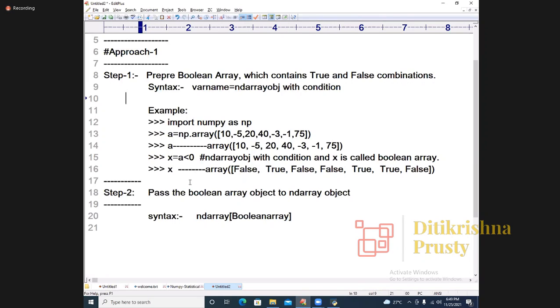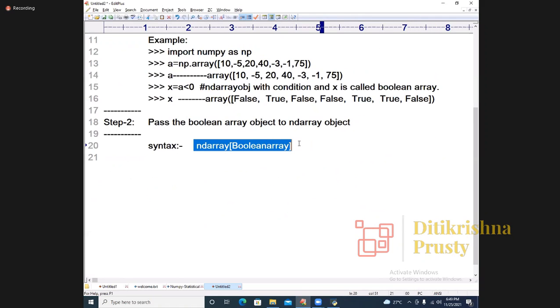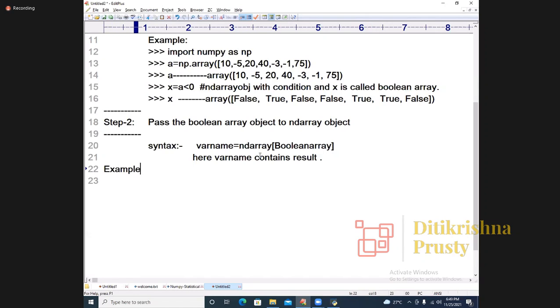Here, variable name is called Boolean array. Yes, Boolean array passed. So what we will get here, you can write a variable name. Here, variable name contains result.